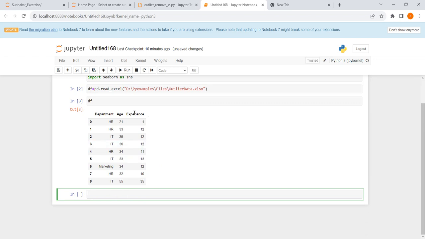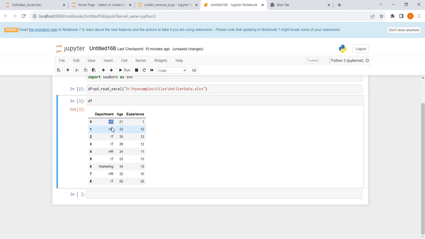Here you can see the data set contains the department column. This data, HR, IT, is represented in string format. Python cannot read this format. This type of data we can treat as categorical data. So we need to encode this data into numeric format.